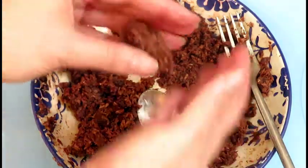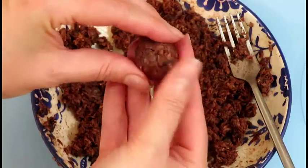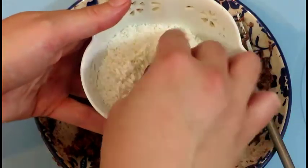Form small balls, using your hands. Roll each of the balls in shredded coconut.